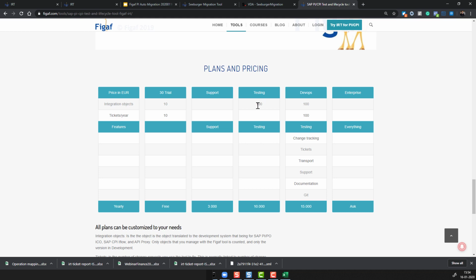But we do have the same functionality for managing CPI, testing CPI iFlow. So next week or the week after, I'll create a DevOps focused one based on PI and one on CPI about how you can deliver integration faster with the tool also.